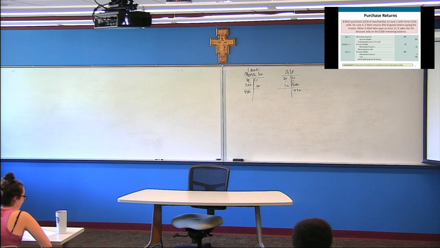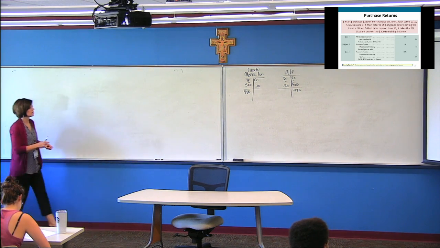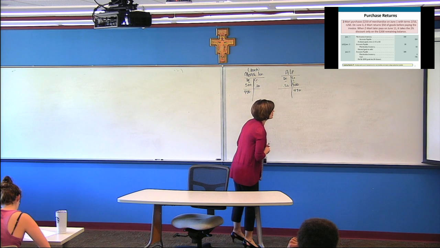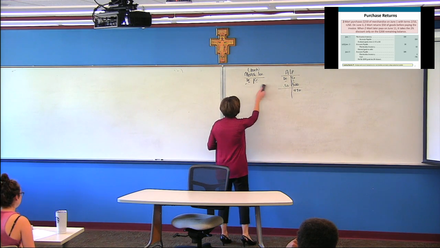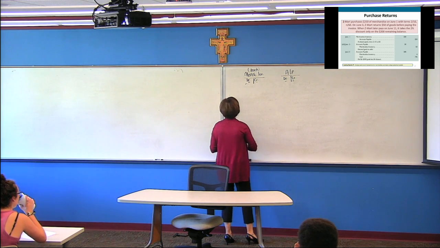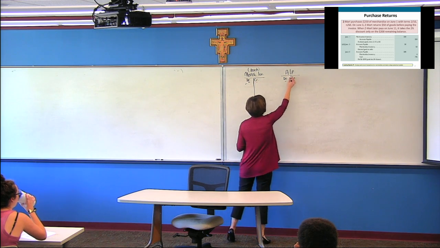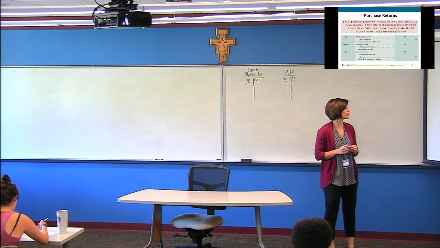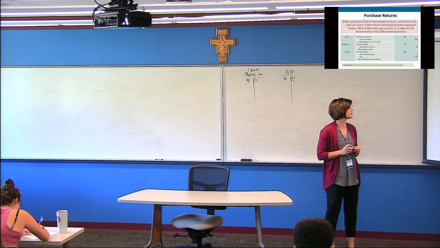Okay, so we have a series of transactions here. Let's take a look because this will kind of set the stage here. It says Z-Mart purchases $250 of merchandise. And I'm going to use T accounts up here as we go so you can kind of see how this works, and then we're going to practice. So Z-Mart purchases $250 of merchandise on June 1st with terms of 2/10 net 60.